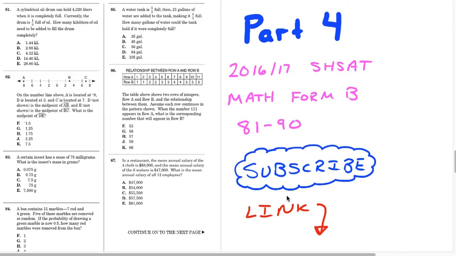Welcome to part four of the 2016-2017 SHSAT walkthrough. This is math form B. Today we're doing questions 81 through 90. If you haven't already, please subscribe so you can see the newest videos right when they come out. Also, if somehow you made it this far and you do not have a copy of this test in front of you, please look in the description of this video below. Click the link. It'll take you to my website where you can download or print this test for free. Do it now. Alright, let's get started with number 81.